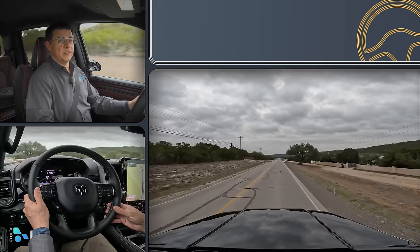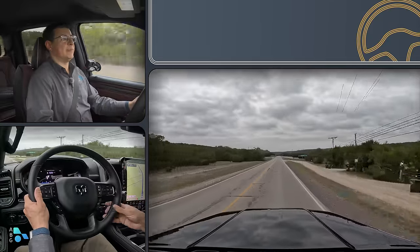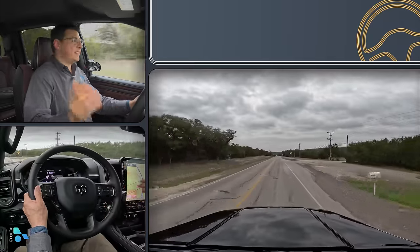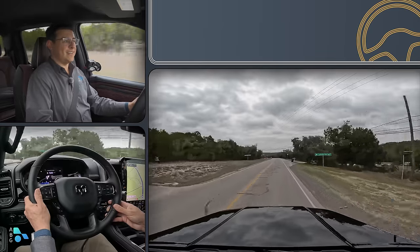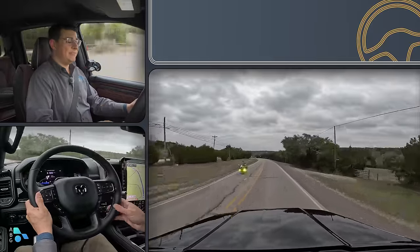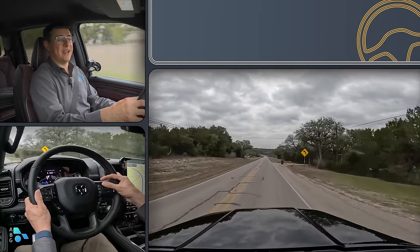This 3.0-liter turbo is exactly the right engine at exactly the right time. I'm going to shed a few tears over the 5.7-liter Hemi, and a few more that the 392 never made it under this hood, but this is certainly a drivetrain for the 21st century. It's going to give you better fuel economy, better towing capability, better hauling capability, significantly better performance, and lower emissions all at the same time. The V8 was a great drivetrain for the 20th century. This is a great drivetrain for the century going forward — though it's not going to sound quite as nice as the V8s, and I completely understand if some folks aren't happy about that. But if you drive one, a lot of those worries will ease, because for most driving conditions, this is simply a better engine.